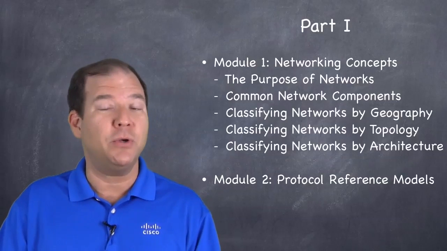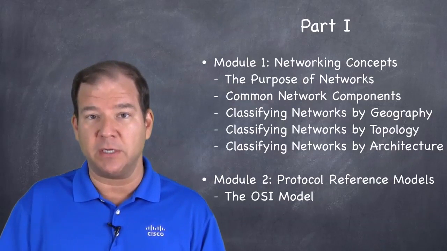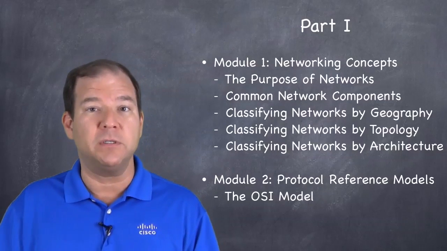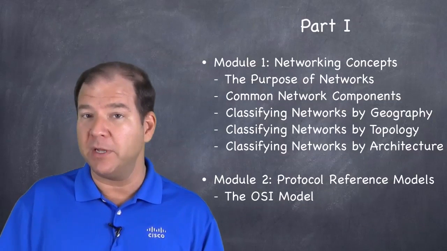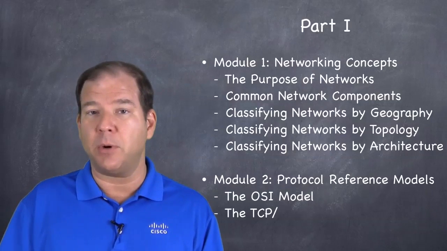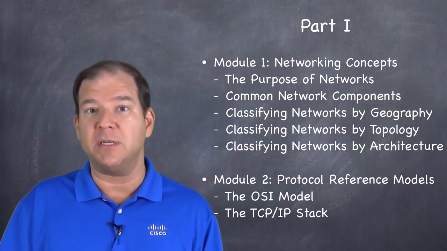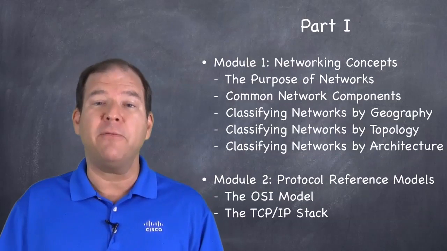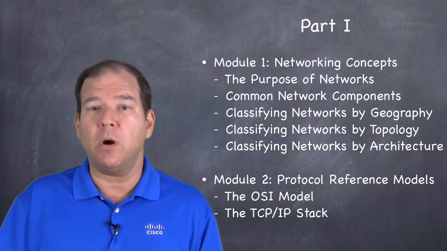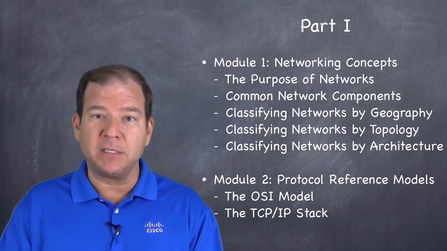And we took a look at two different models. The ISO, the International Standards Organization, developed the OSI, the Open Systems Interconnect model, with its 7 layers. And then we had a model developed by the United States Department of Defense, and that was the DoD model, also known as the TCP/IP stack. It only had 4 layers, and a lot of people would argue that that's a better fit for most of today's networks because it's IP-centric.